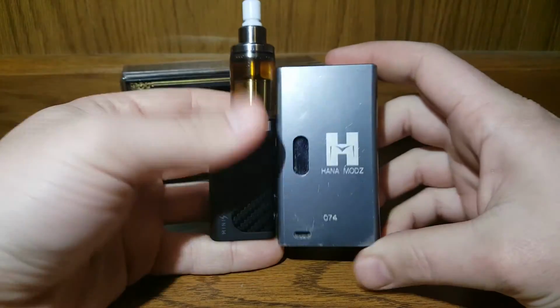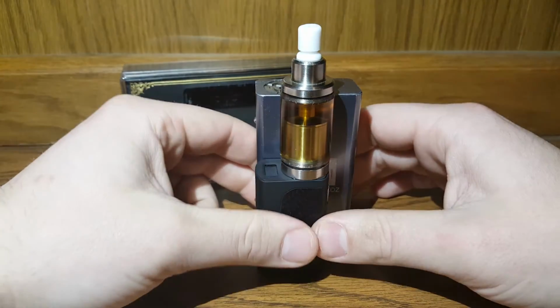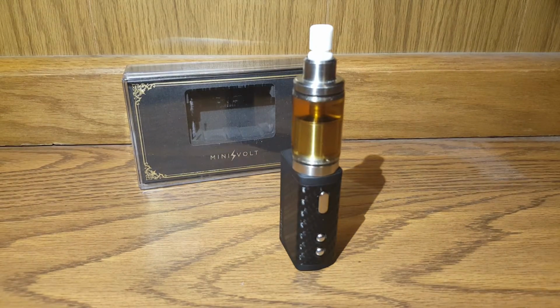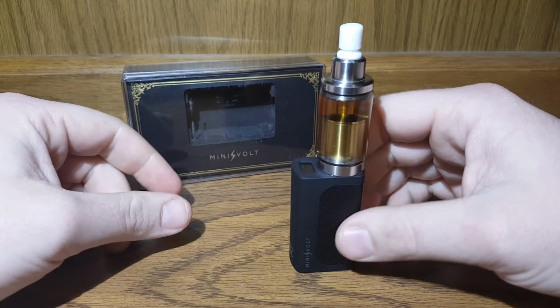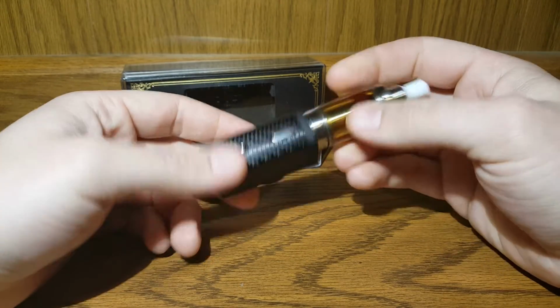But here's a Hana V2. Most people have seen these, but I bring it in for comparison. You can see it's just tiny. 35 bucks. You want something super tiny to just roll out for an hour, or 40 watts, whatever you want to do, I think it's worth the $35 admission charge. I think it's just super neat.